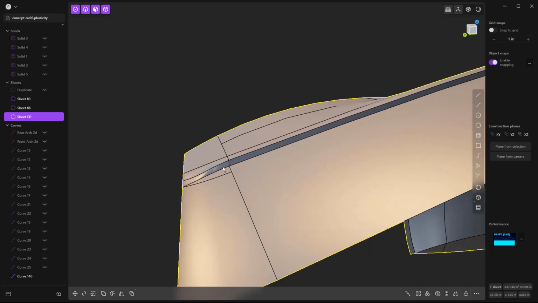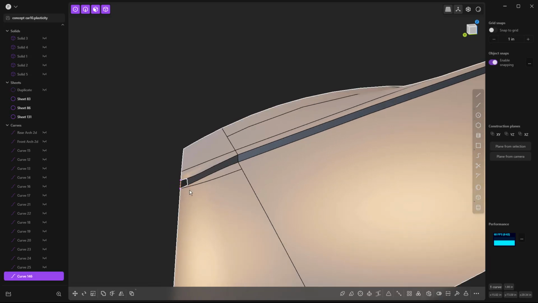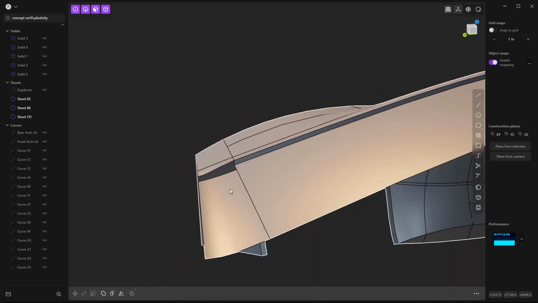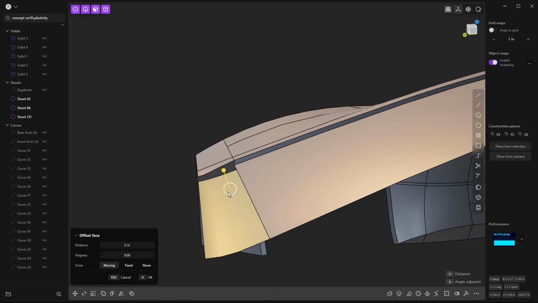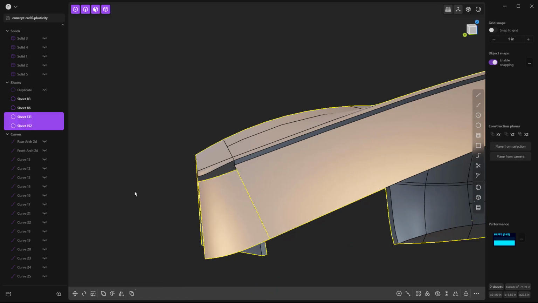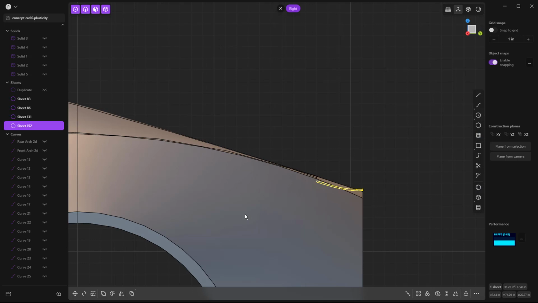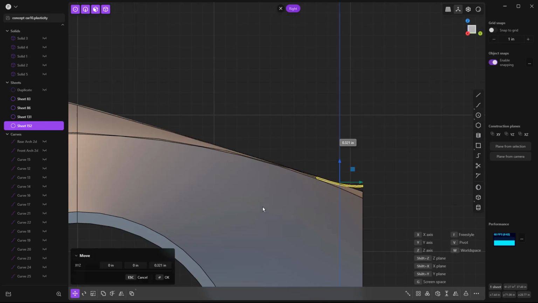So I think what we're going to do is let's get rid of this, Shift Delete, we'll get rid of that curve, we'll get rid of this face, and let's go ahead and Alt J on that, and then from the side, move it up.